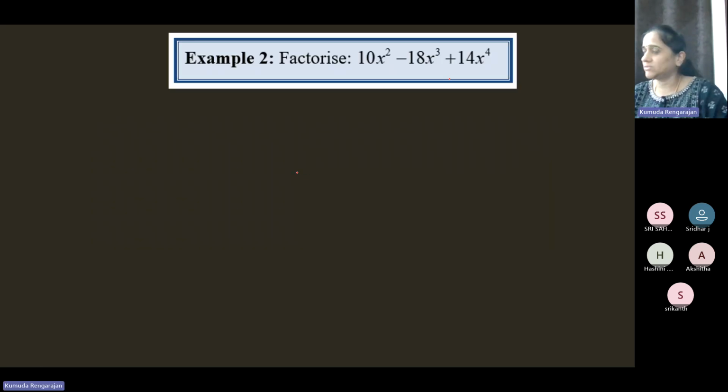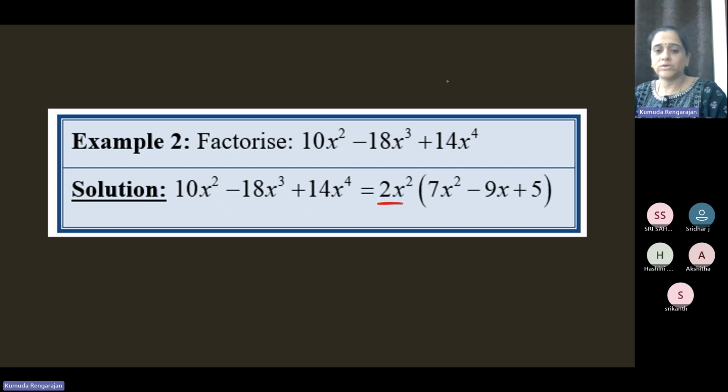Then three terms. This also we took out 2x squared and all this, you cannot see now. This one you shouldn't split the middle term. All the three terms have something in common, right? So you should do this method first. As you work questions of higher order, after taking out the common factor like this, you may have to split the middle term for this expression. So all that will come slowly.